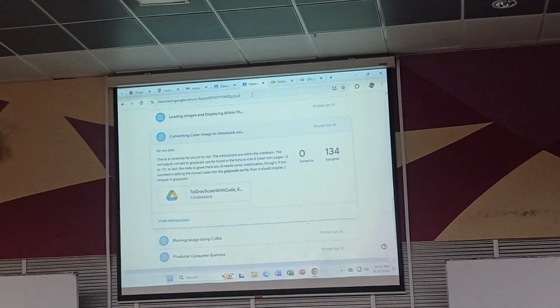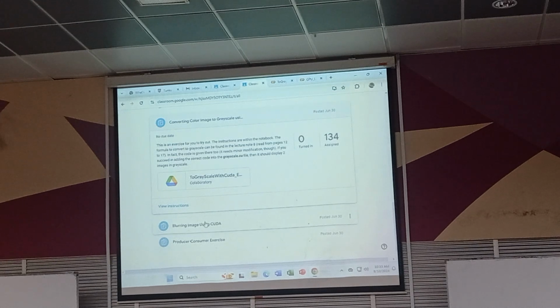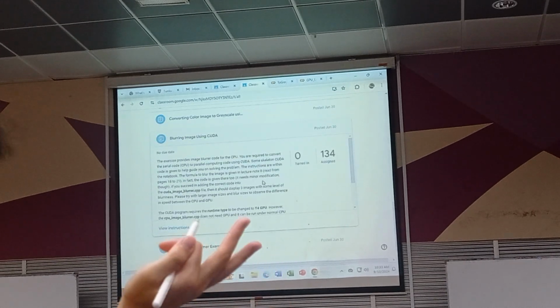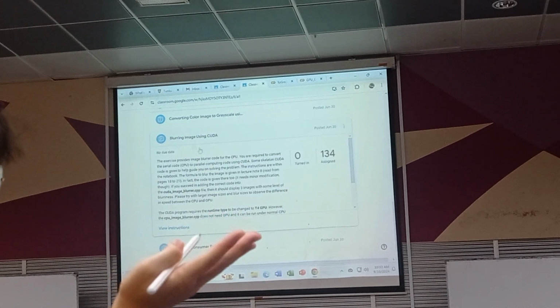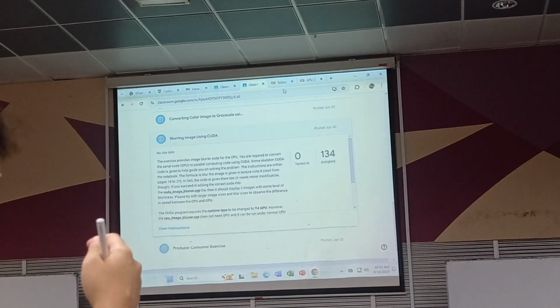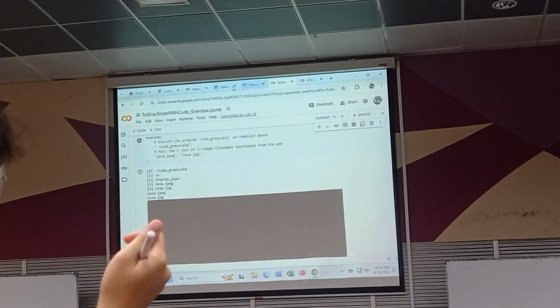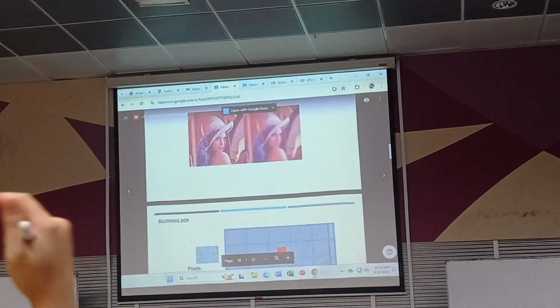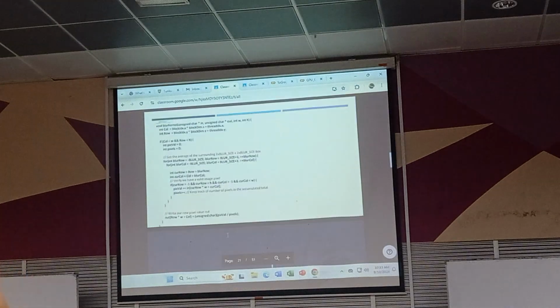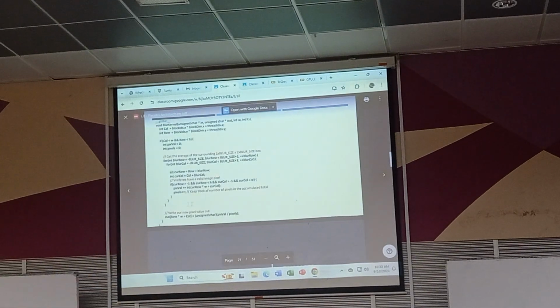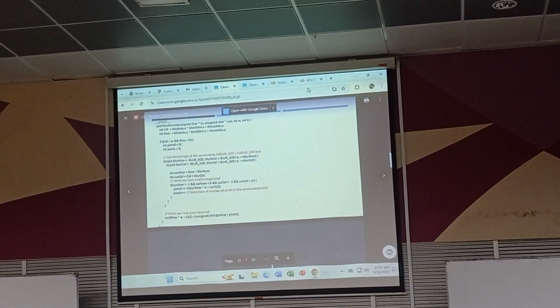I have tried many times, but it was wrong; you'll be wasting time. Okay, this one is the blur image. There is some code there as well, but I'm not sure whether this code is correct. Even if it's correct, you have to make some changes as well, because the variables that I use are different.